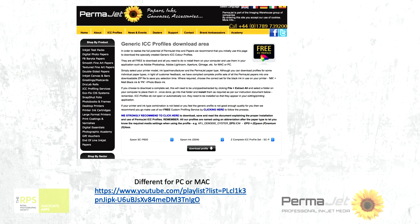The Epson ink is perfect for the Epson machine, and I guess Canon for Canons. Permajet also do their own inks that are still good quality and will save you some money. But whatever ink you're going to be using, when you're asking Permajet to send you the profiles for the paper, you need to define what ink you're using. So I use Epson inks in my Epson printer, I tell them that, and then I download all the profiles for every paper. You may choose to only download the profiles for the paper you've just bought — that's fine too.